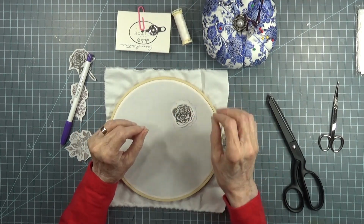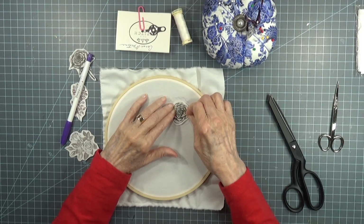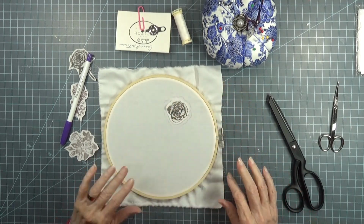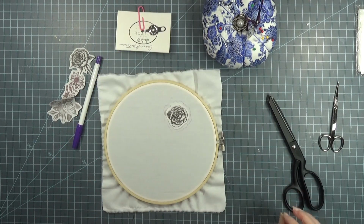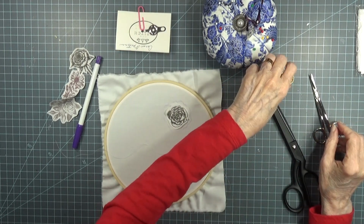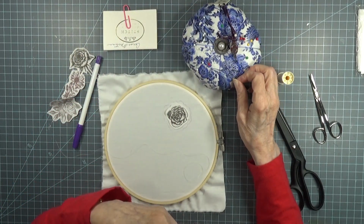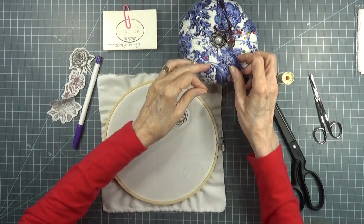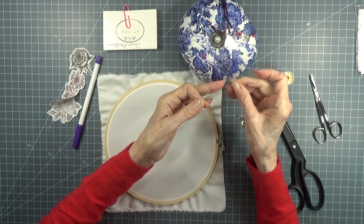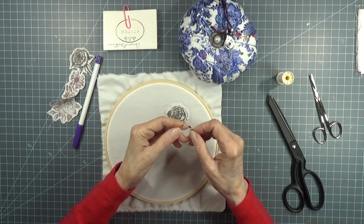Okay. Do I need one of these? I don't think so, but we'll see. Okay, now let's get to it. Now we need to find a needle that has a good point, a no kidding around point. And the way I check for that is I stick it a little bit here. Oh yeah, that's very good. However, that would require my other needle threader.